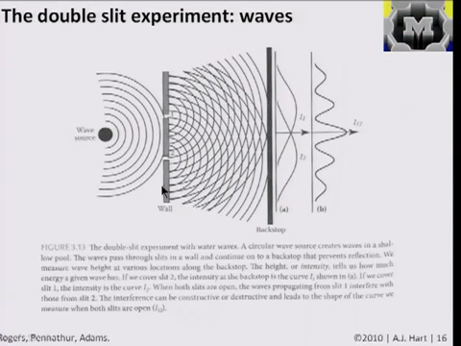And actually, the same case would happen if we did an experiment with a wave. So now imagine, instead of having bullets coming out of a gun, we have a source of something continuous. We, for example, have a plate sitting in a pool of water, and we have a source that creates this ideal circular wave. So it's, say, touching the water, so you have this circular wavefront moving, and now we have the same kind of wall that now lets the waves transmit through or blocks them in these areas, and we have a backstop where we can measure the intensity of the wave energy that gets transmitted and absorbed here.